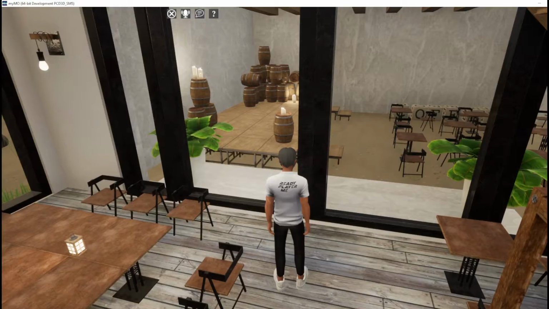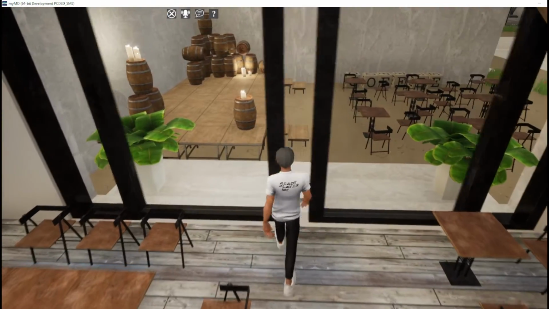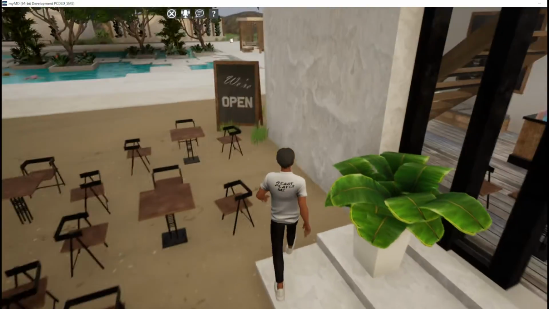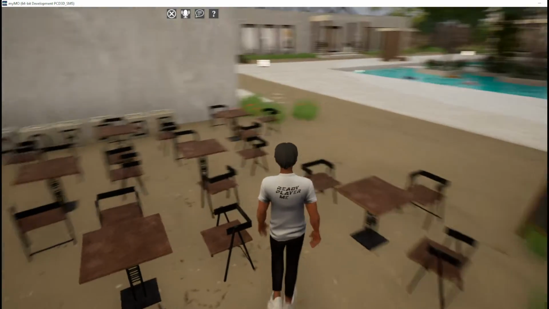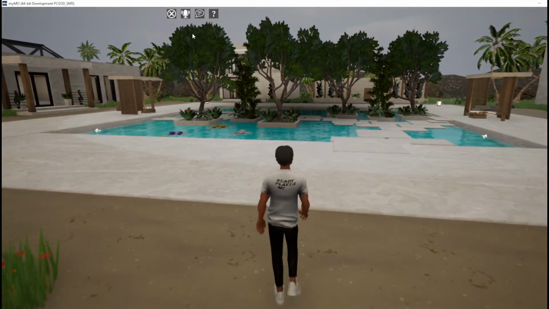So as you see, all these chairs now have a sit animation in them. All the chairs out here have the sit animation in them as well. And I had to do a lot of tweaking in terms of interaction. So that's what I've got for that.